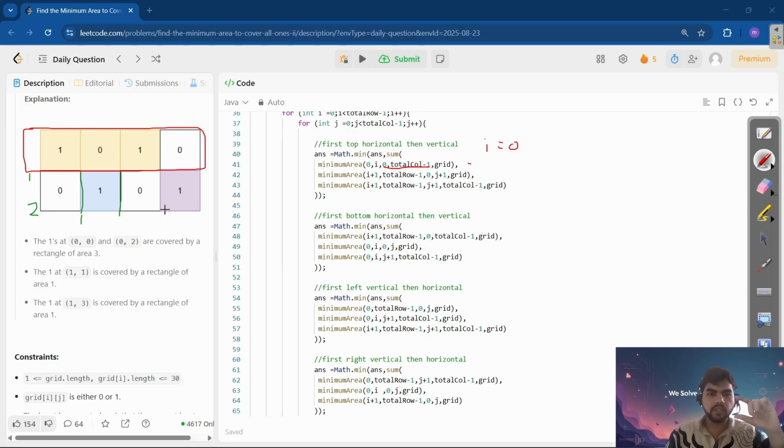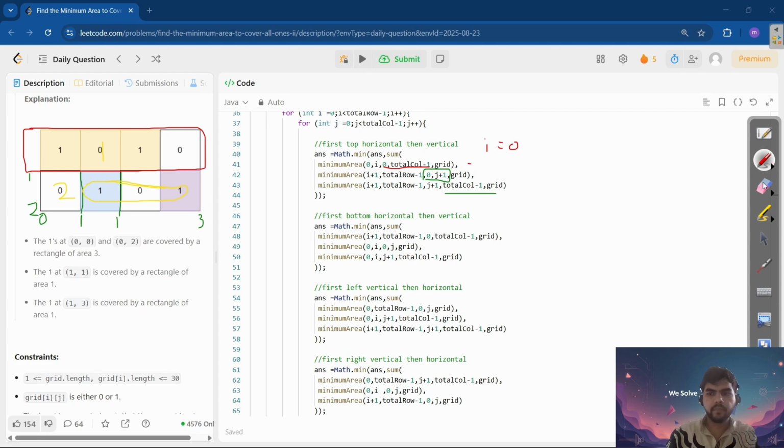We are left with this section only. So it will change this column section, 0 to j plus 1. So 0 to what is j? j is 0, and j plus 1 to total column minus 1. So total column means till the ending: 0, 1, 2, 3, 3 it is. So these are the three sections. I will take a different pen and write the sections. This is the one section, this is the second section, and this whole is the third section as of now. I'll just mark it in yellow.